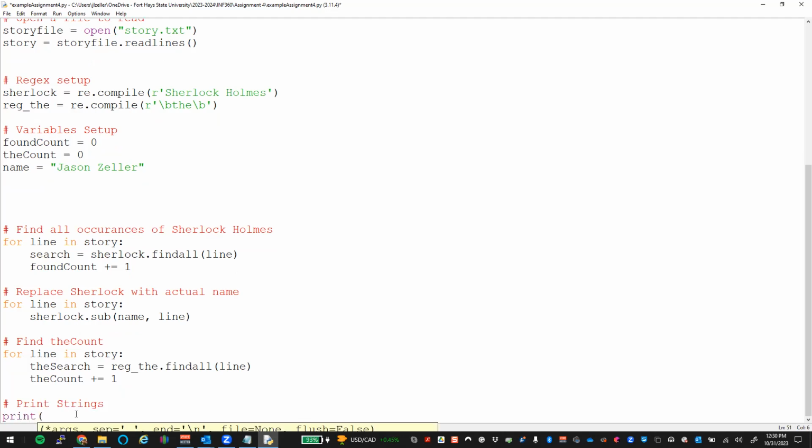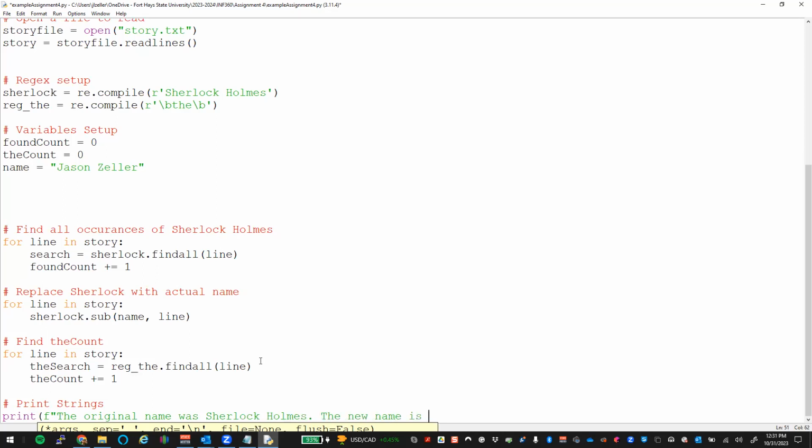Print. What are we printing? The original name for Sherlock. Exactly. The original name was Sherlock Holmes.